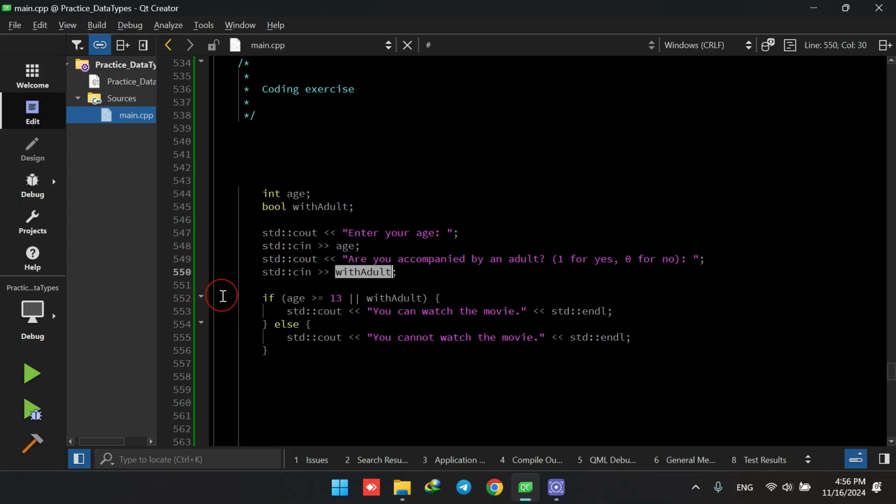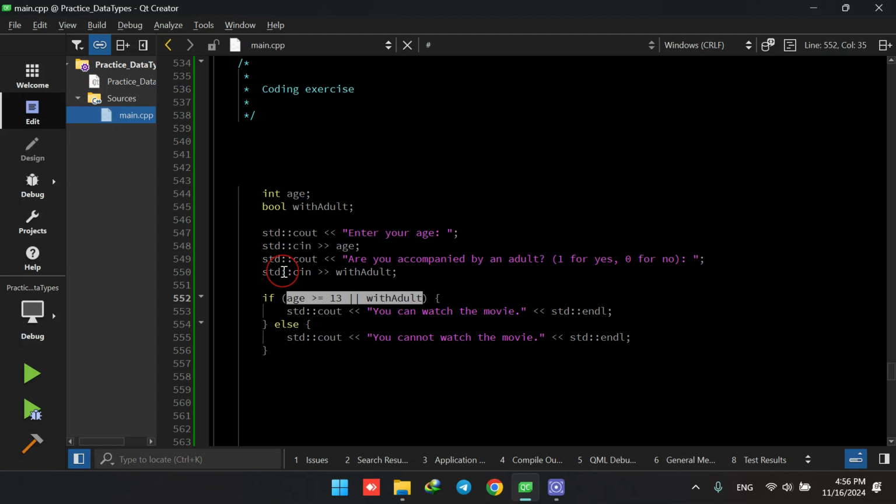Then we simply check the condition using the OR logical operator. In the OR logical operator, if you remember correctly, either of the conditions should be correct, not necessarily both of them. If both of them are correct, it's okay.